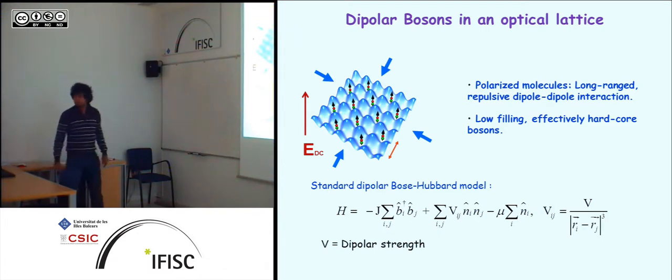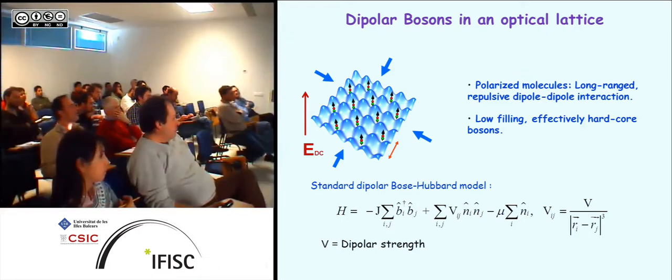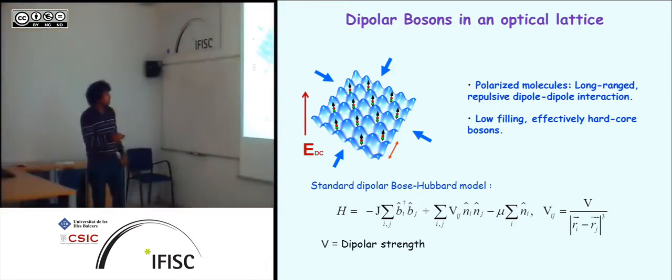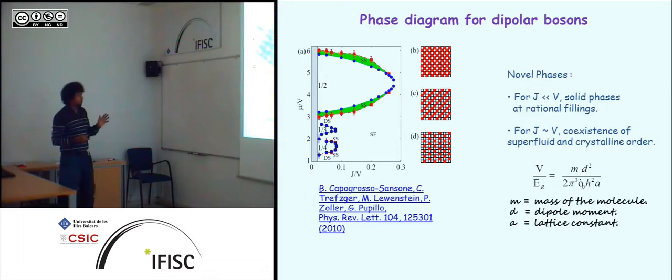But the field is not in the Hamiltonian. No. That's why I said when I first started that there are polarized molecules. That means we have an electric field which is very strong, so that all of the dipoles point along it. One can calculate, the length of this lattice is around 500 nanometers, and the electric field has to be stronger than the interaction strength between the dipoles, so that they will not move. Even if they come closer, they don't want to be like this. But this is not always true.